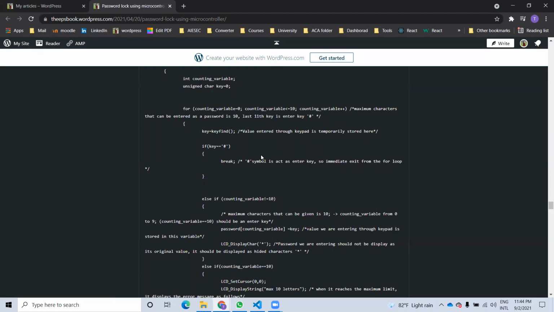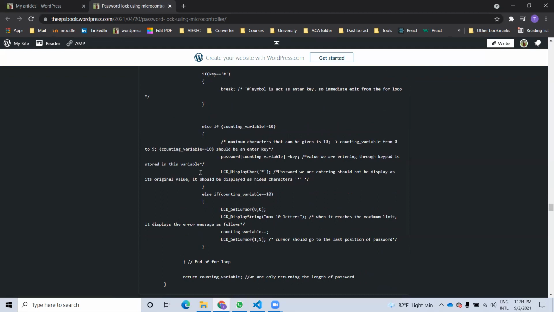Then what you have to do is, for every key, you have to find the key pressed. That is the function you studied in the previous video, interfacing keypad with the ATmega32. So when you enter each character, every character is stored in the variable key.